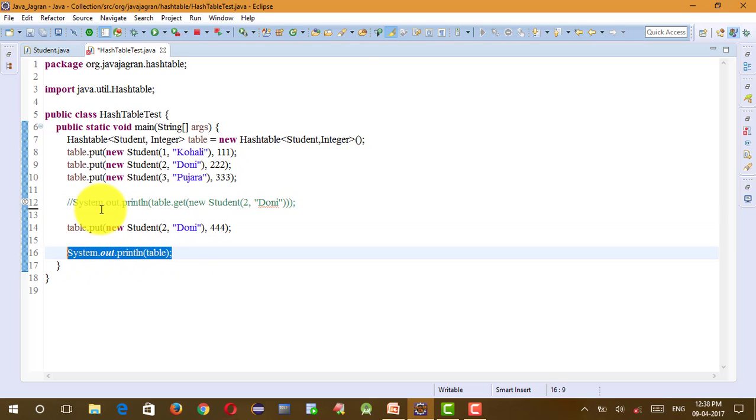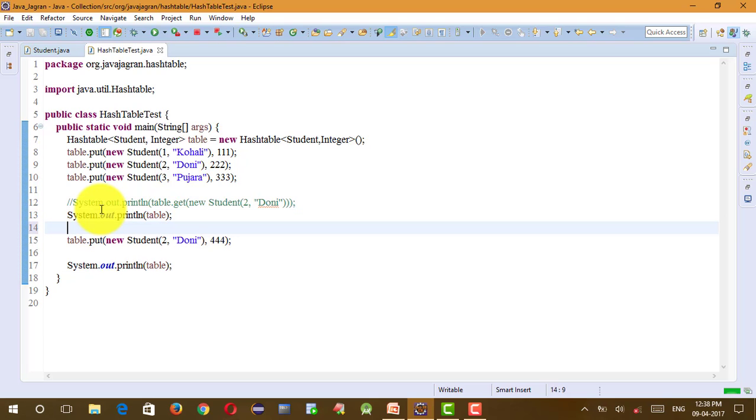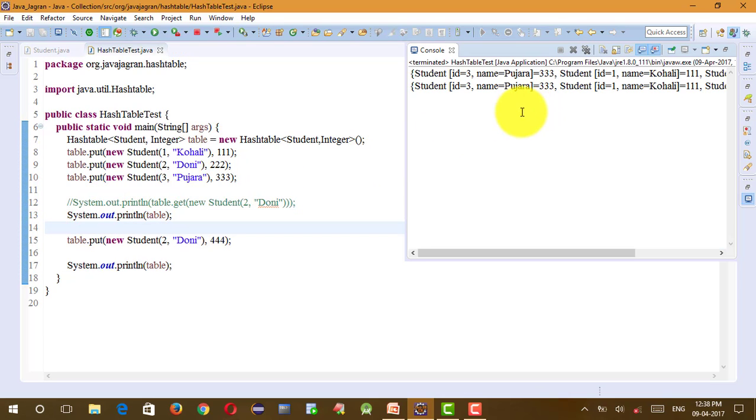If you see, at first the objects 33, 11, and 22 are there, but at the end it is 33, 11, and 44.